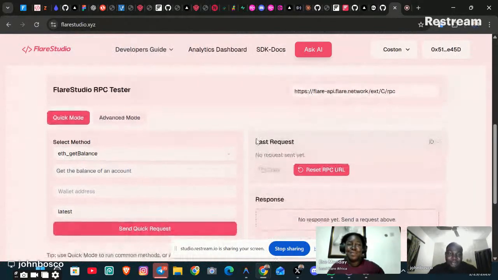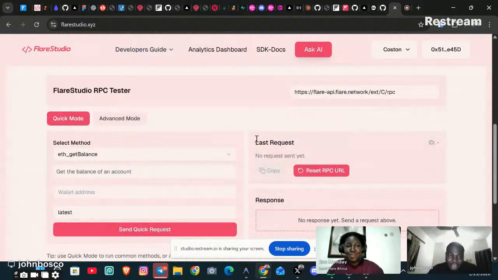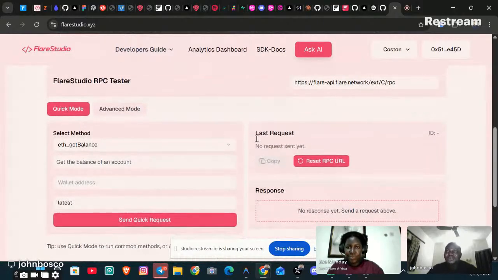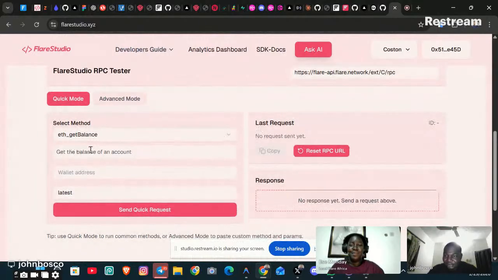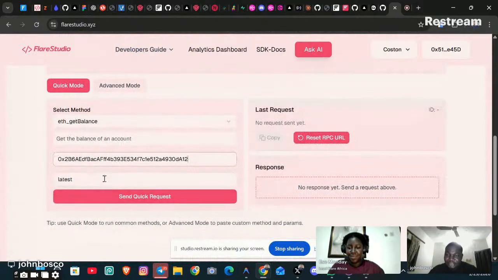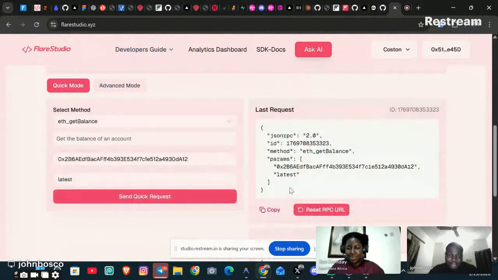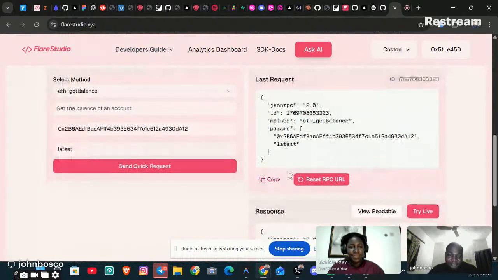All this is just for testing the endpoints of the RPC in Ethereum. No, this one is not only on Flare actually. This one is on Ethereum. So let me just check. I think I added it. Let me just check my wallet now. Let me check the price now.